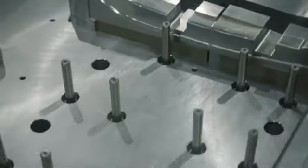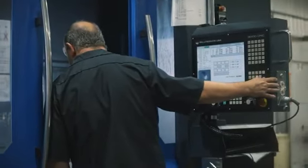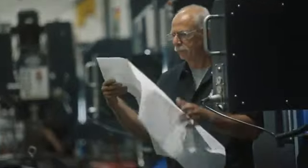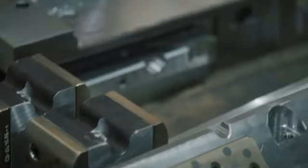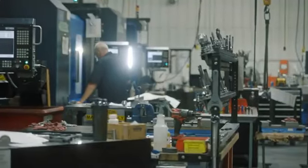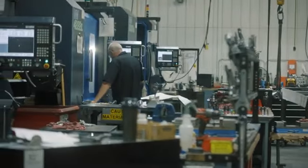Equipment has come a long way over the years, and we saw that when we've gone to a lot of these enclosed Milltronics machining centers. Super efficient, state-of-the-art. The ability to program on the fly in what we're doing is so important because it's all one-off and very custom machining and types of parts that we're manufacturing here to go into our tools. The flexibility in these machining centers is a game changer for us.